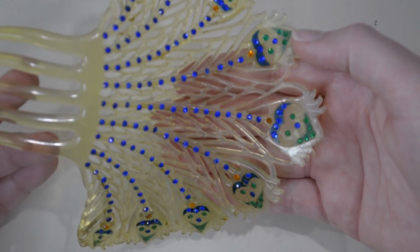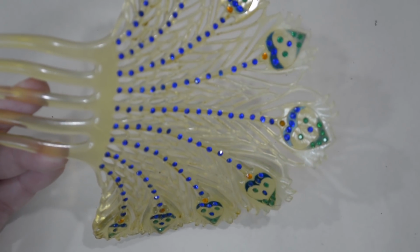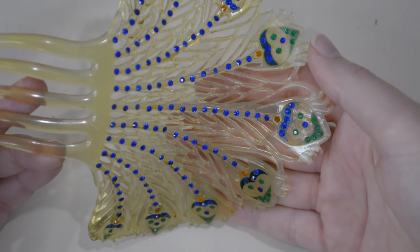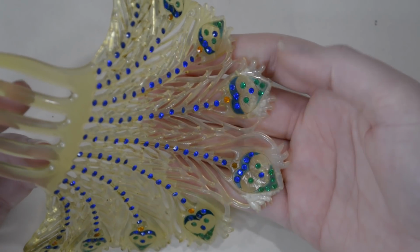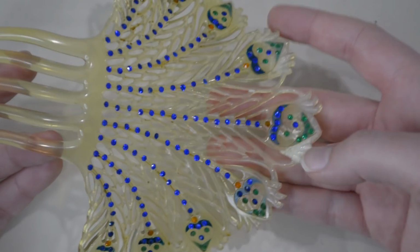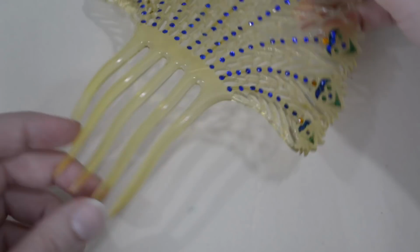I'm sure this is about 100 years old, from the 1920s. And so it's no wonder she's no longer really holding it together. Fair enough, babe. I bought this comb for $25. Most peacock hair combs go for $100 more than that, at the very least. I've never seen them for that cheap before, and even though this had damage and already had some areas of cloudiness and degradation when I bought it, I bought it anyway, in the hopes that I could get a few wears out of it, obviously, and because it was very pretty.